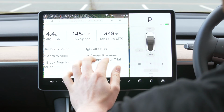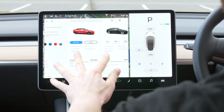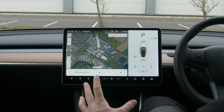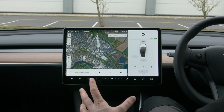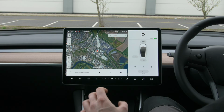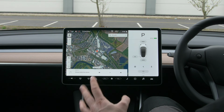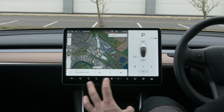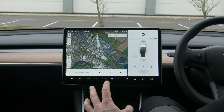So there you go. Included with the premium, 1 year premium connectivity trial. Let's go on to, just for argument's sake, the Standard Range Plus, 30-day premium. So if you've bought the Model 3 brand new, you would at least get, with the Standard Range Plus, 30 days free premium connectivity. And I think with the long range and the performance, you get 12 months premium connectivity free with the Model 3. Now, all cars come with standard connectivity as standard, so you're going to get that for free, which means you can access all your features through Wi-Fi. You can access basic maps and navigation and music streaming over Bluetooth.